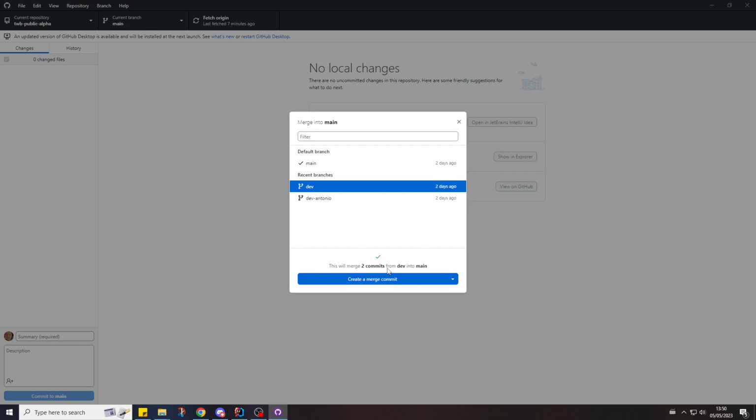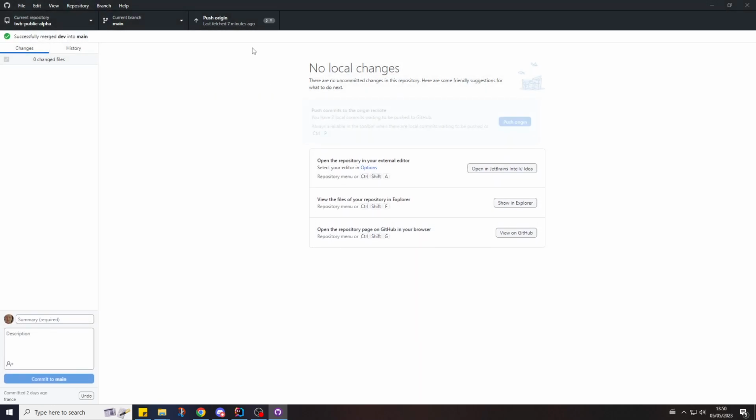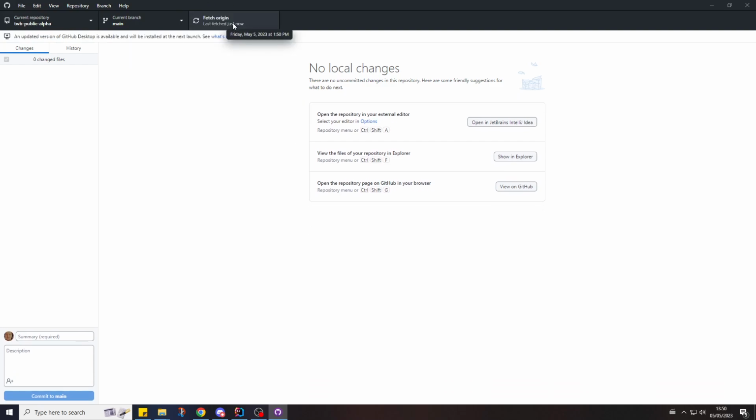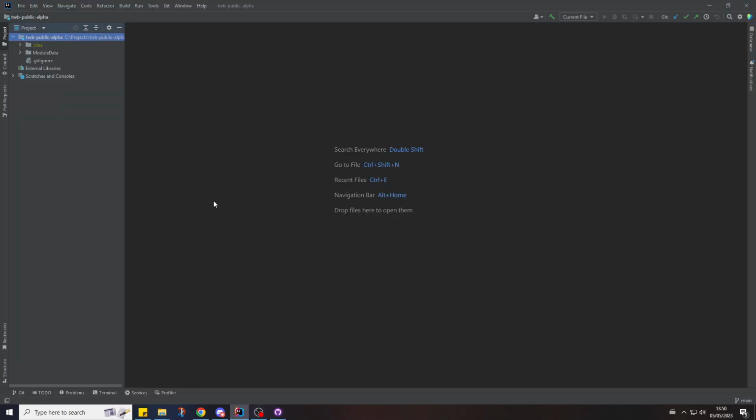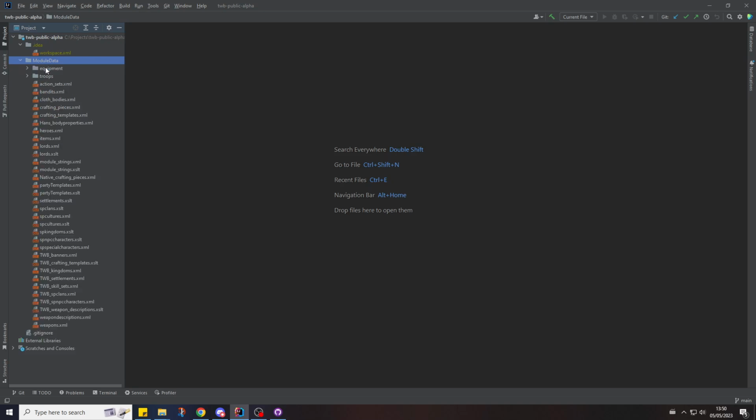A commit is when you say, okay, this works, now I commit it, I save it on GitHub. So I did two commits, one is a change in the folder structure, the other is a France rework. I merge it, then I have to go here and push it. It's pushing it to origin, which is GitHub, the website. And now my main branch, if I open it in my code base, will have the changes done.